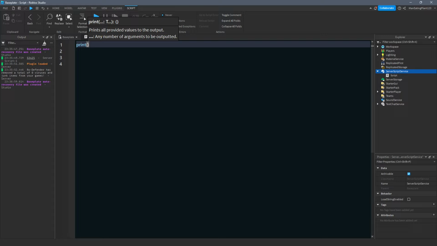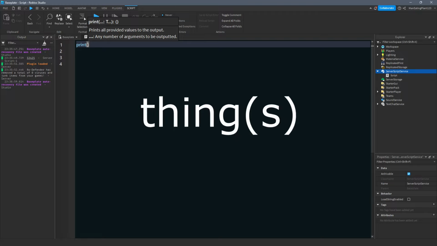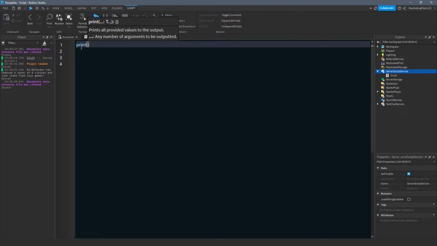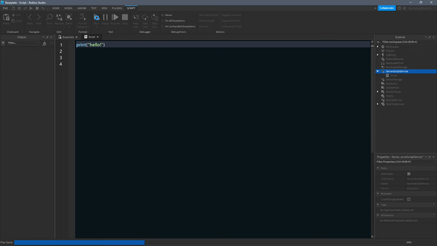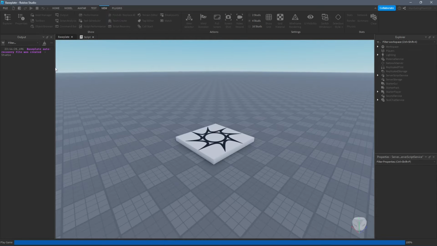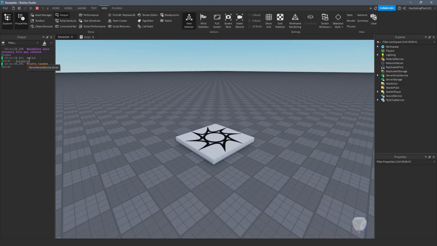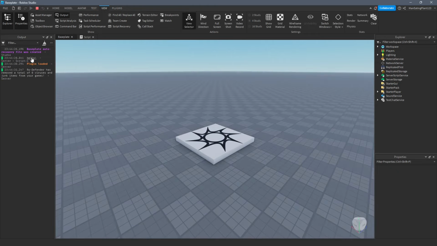But either way, just know that out of all of that esoteric gibberish, the point is you can put any amount of arguments. Remember, arguments, I said, were just the things that you want to be done with the function, which is print. And you might ask, what does that look like? Well, let's write a string. Remember, double quotations, hello. And if we click on run here, and it loads, we will get the text hello in the output.